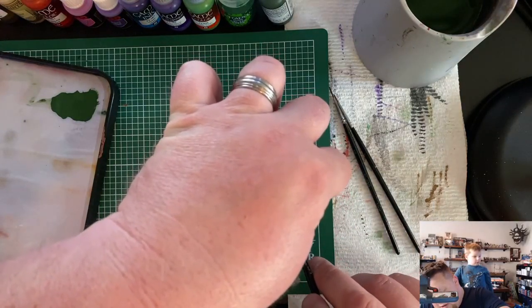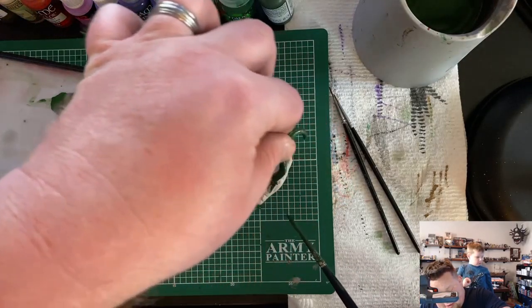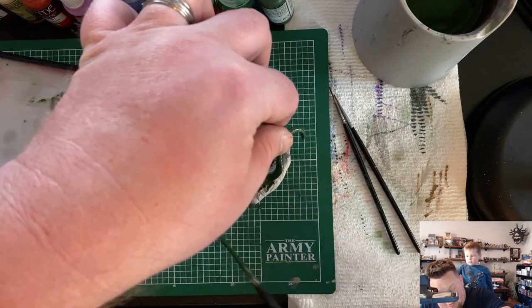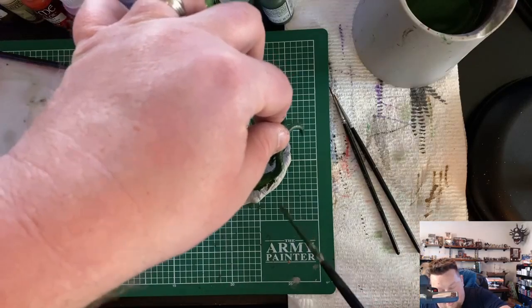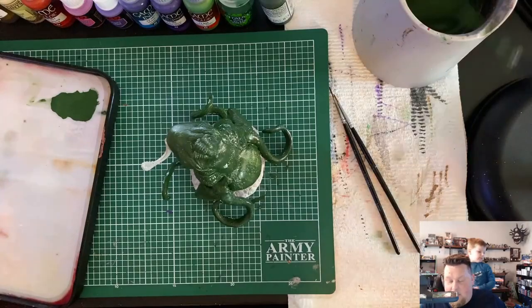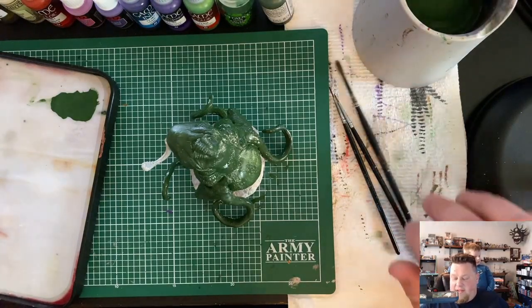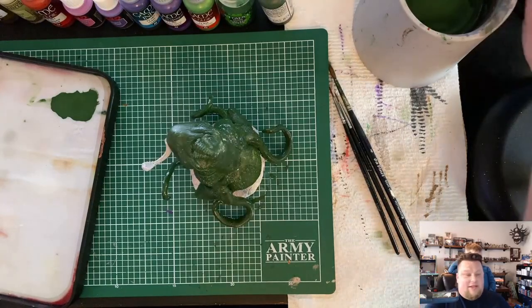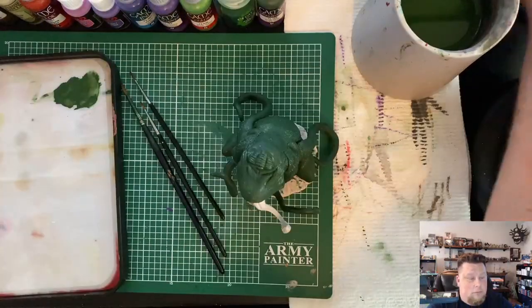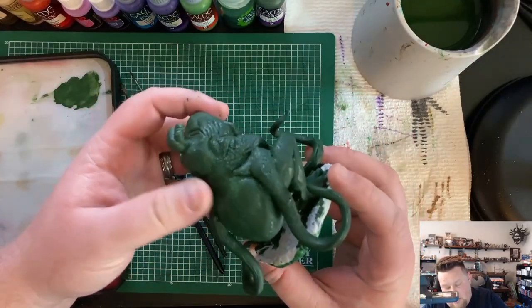Favorite? All right, now we're just getting all the cracks of his feet and such, and just the little bits and pieces. Okay, and he is base coated. All right, I'm gonna go ahead and pause the video, let him dry, then we'll go to the next step of washing.